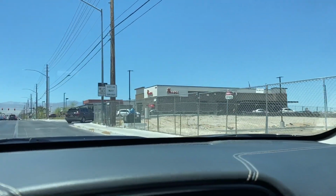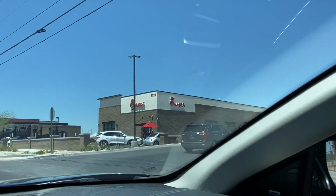And then I got so bad with it, I started putting the honey. I'd put the honey on the chicken, not just on the biscuit, but I'd put honey on the actual chicken itself also. Yep, that spicy chicken, I used to kill it. Clogging up my arteries, man. Stop number 3, Chick-fil-A.